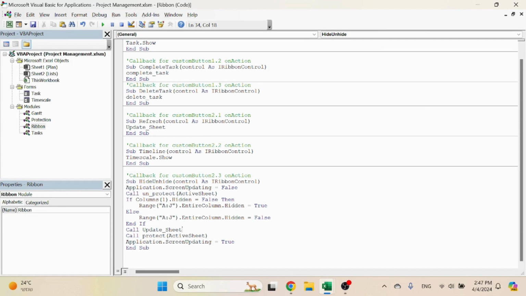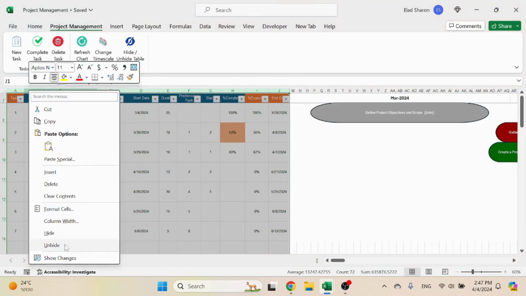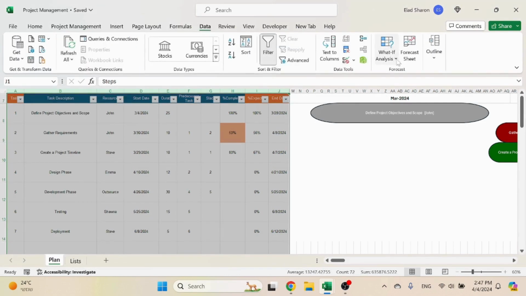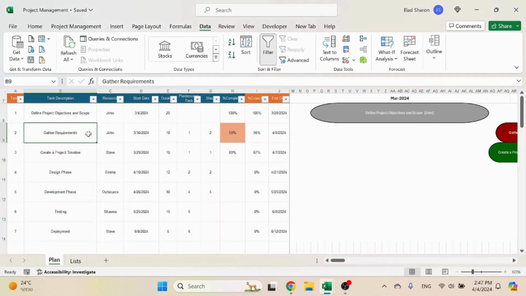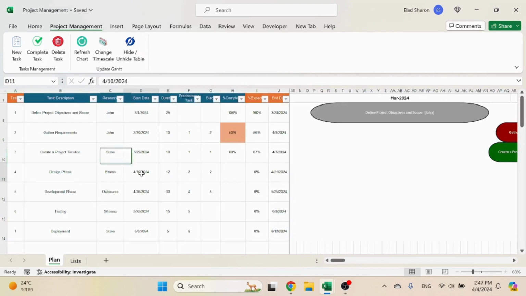If it's not hidden, I'm going to hide A through J. Otherwise, I'm going to unhide, or false. Then I'm going to call update sheet. Simple yet effective. It's just instead of people having to go over here and click hide and unhide, or even using a group, I think it's just easier to have a quick button and you're good to go.